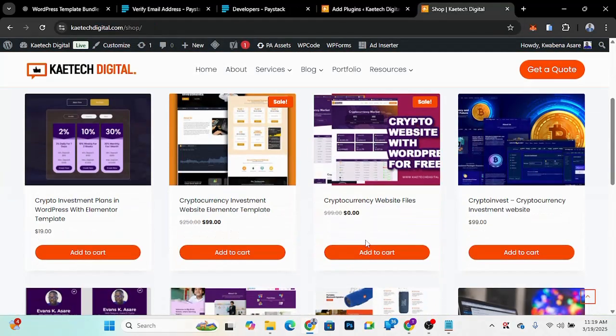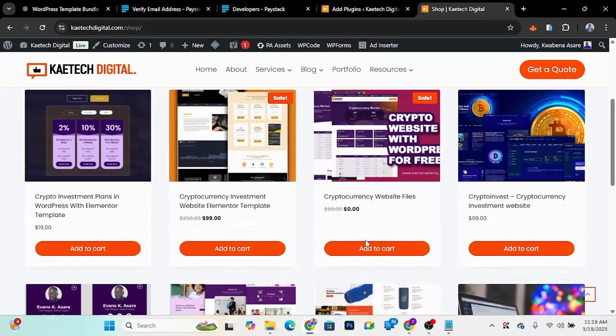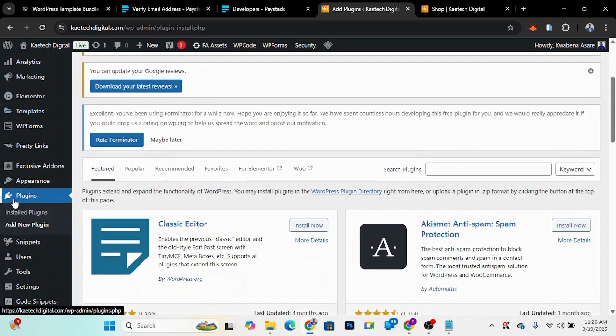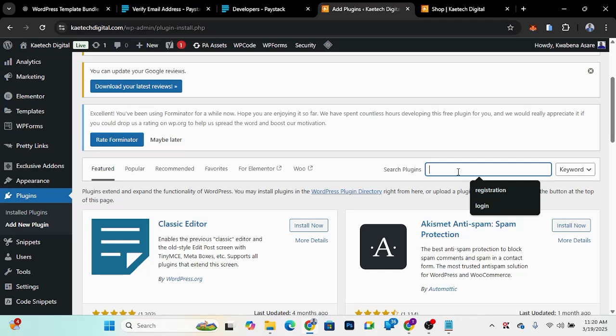All right, guys, so this is my WooCommerce shop over here, and as you can see, this is how the shop looks. Now my shop is listed in USD, but before I can do anything with Paystack, I need to change this so it is not in USD. It's supposed to be in Ghana cedis. So I will do that later on, but whilst I'm at the back end over here, all I need to do is go to plugins, and then click on add new. So whilst I'm over here, I'm just going to look for Paystack.